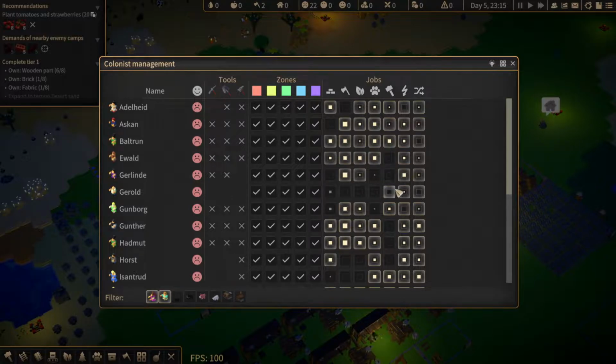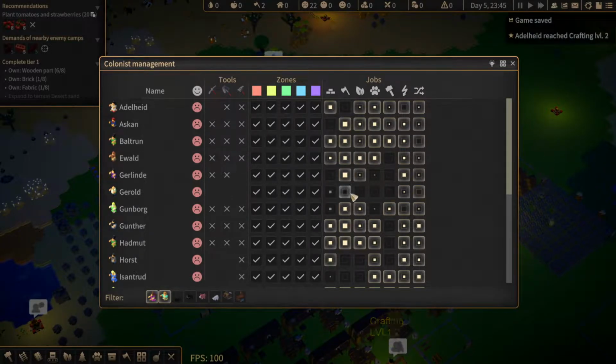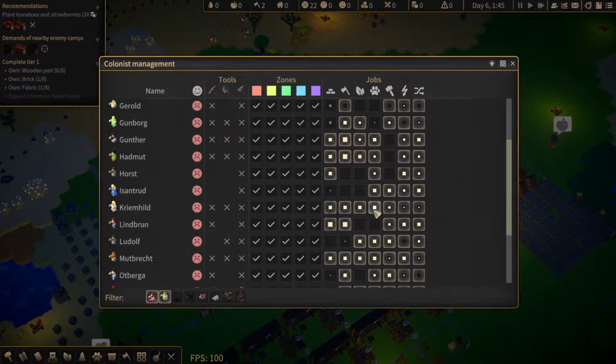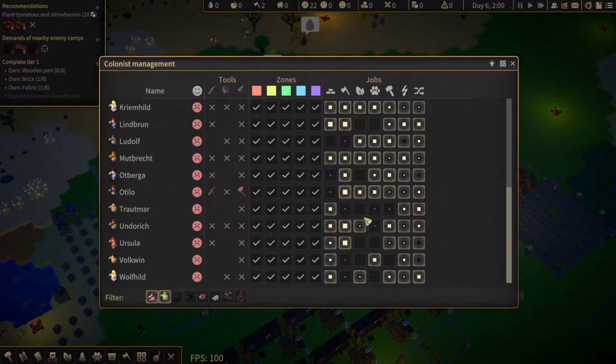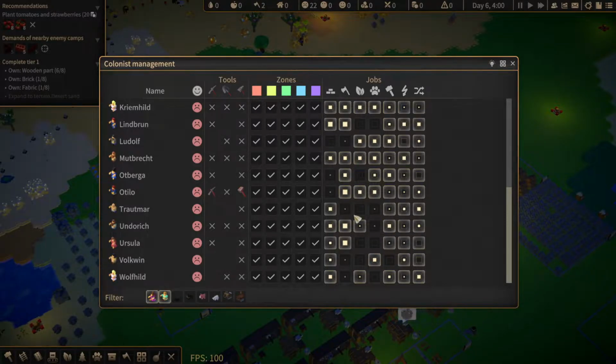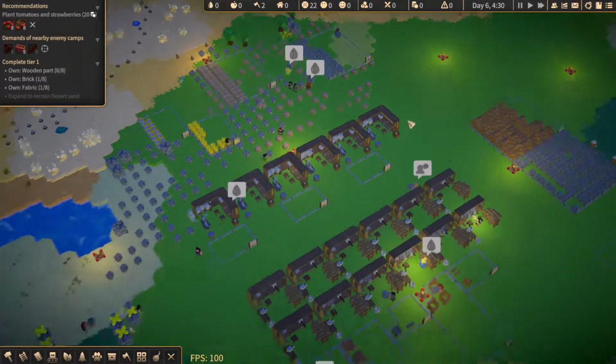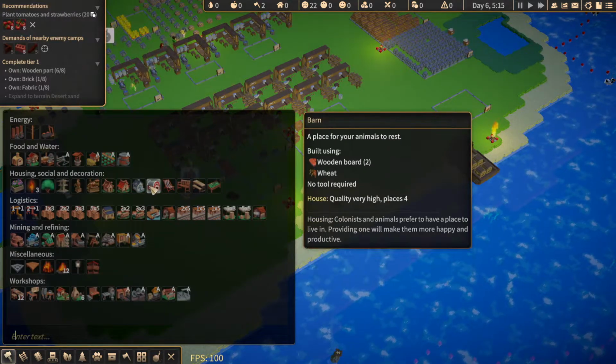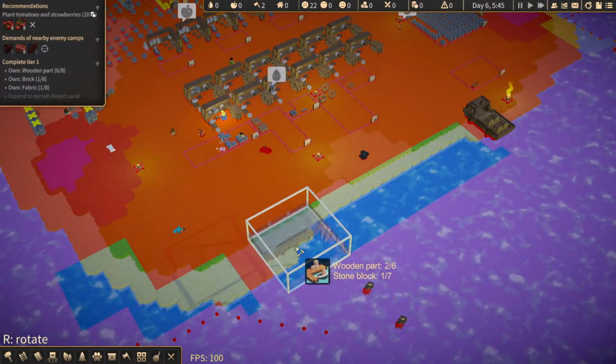Now we can see the colonist management. Some of these are just like power and logistics. So we want them to do crafting and mining at least. Okay, maybe these will not have mining. Those that have only power and logistics, they will do mining. This one's construction, so you can do a bit of mining too. I mean, crafting. Yeah, okay, the rest are fine. So, craft all these. We have wooden parts now, so we can set up a port.